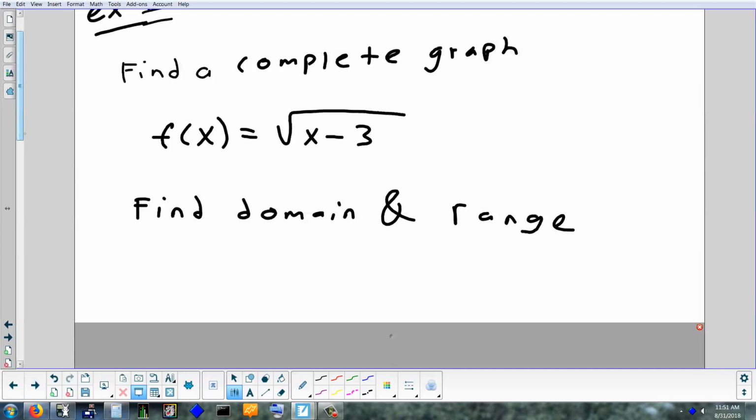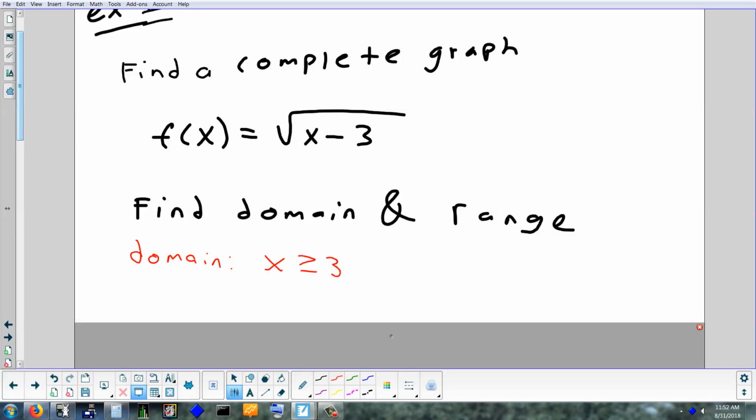All right, I don't think we need to graph this one. We already know what a square root function looks like. Let's just see if we can figure out at least the domain without graphing it. So we already know you can't take the square root of a negative. So what's the smallest value you could plug in for x and still take the square root of a number that's 0 or higher? Yep, 3. You can't go smaller than 3. So the domain is all x's greater than or equal to 3.